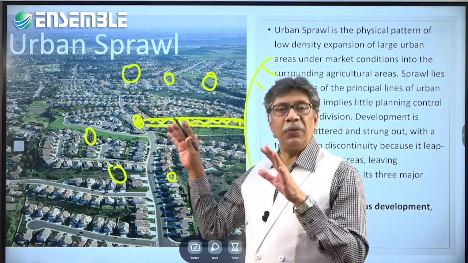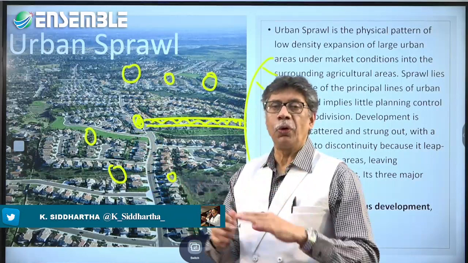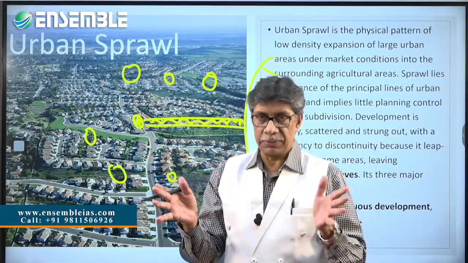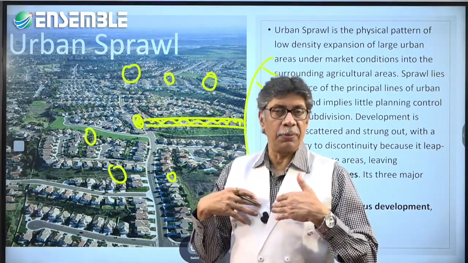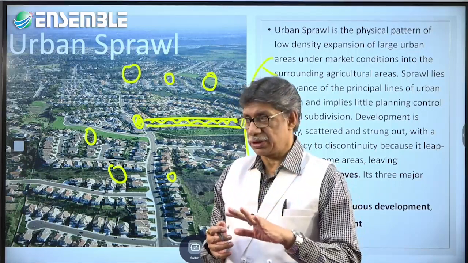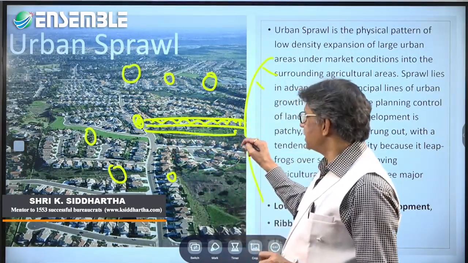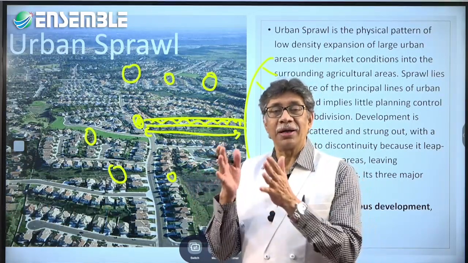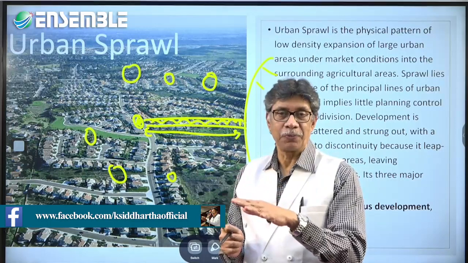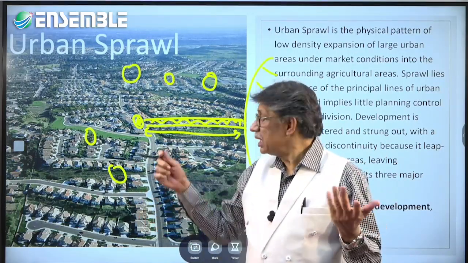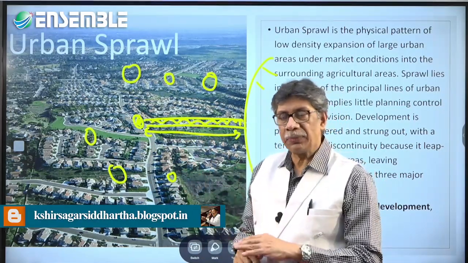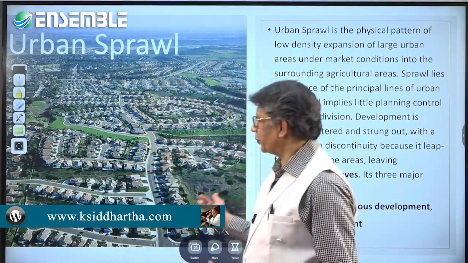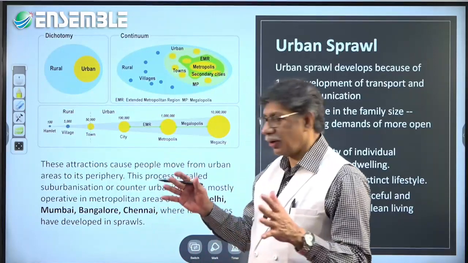These places have to be very well connected for two reasons. First, the people who own or live in this sprawl are going to be real high income people, and they can have individual ownership of vehicles, not public transportation. If the distance is 20 kilometers, it takes a maximum of 10 minutes when you are covering it at a speed of 120 kilometers per hour in your car. So it is not going to be too inaccessible. That is reason number one. That's why it develops in this place also. And of course, present technology, the internet and other things, has aided it all in all.